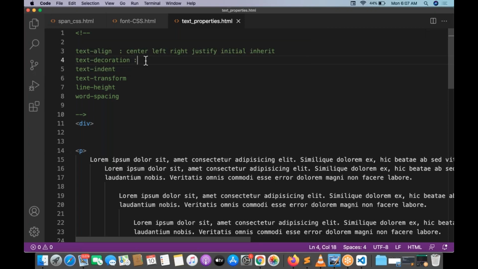Text decoration: none, underline, overline, line through, initial, inherit. Text indent will be some pixel value.